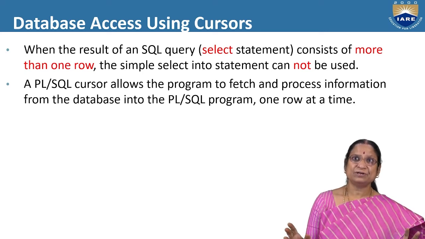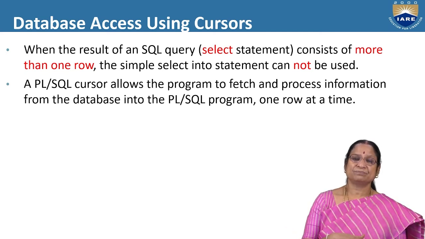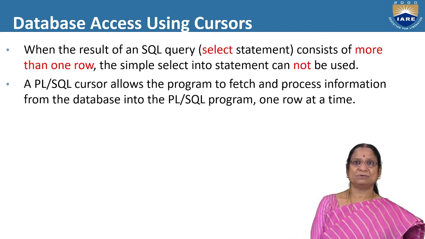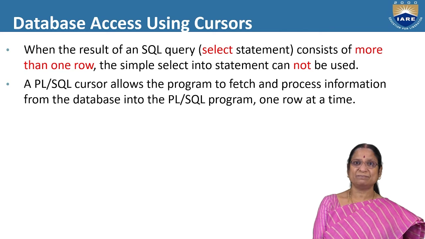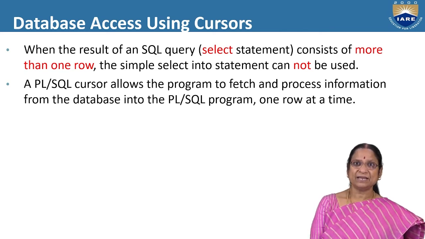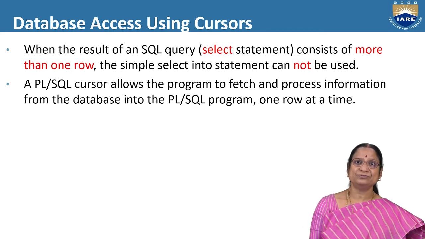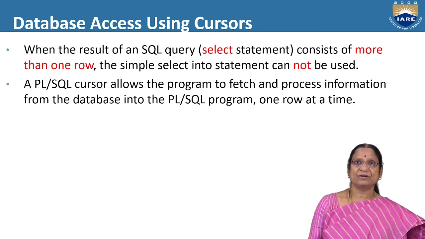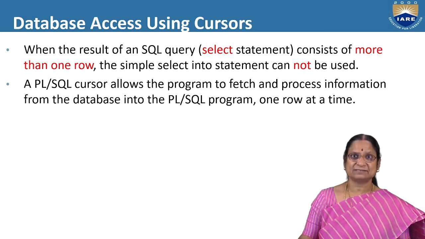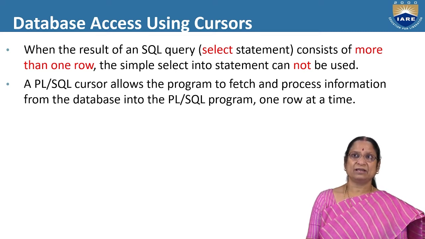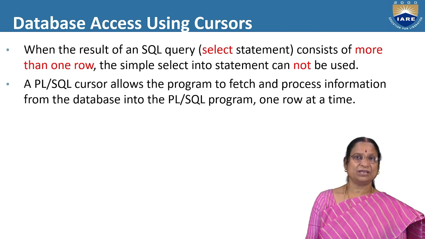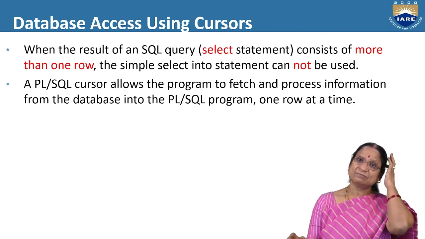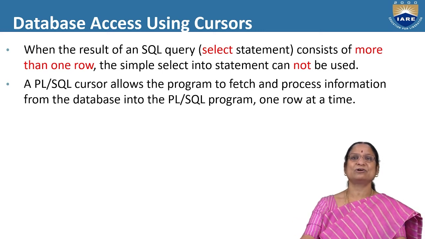And I would like to introduce cursors also in this session, because we introduced how the data can be caught by simple variables. But it's not always possible because the result of a select statement may be in the form of tables, not a single value. So sometimes the result of the select statement must be used by us for some applications. If it consists of more than one row and one column, then we cannot use the INTO option which we used in our procedures. INTO is only for one variable. Even if multiple columns are there, variables can be considered. But if multiple rows are there, it's not possible.